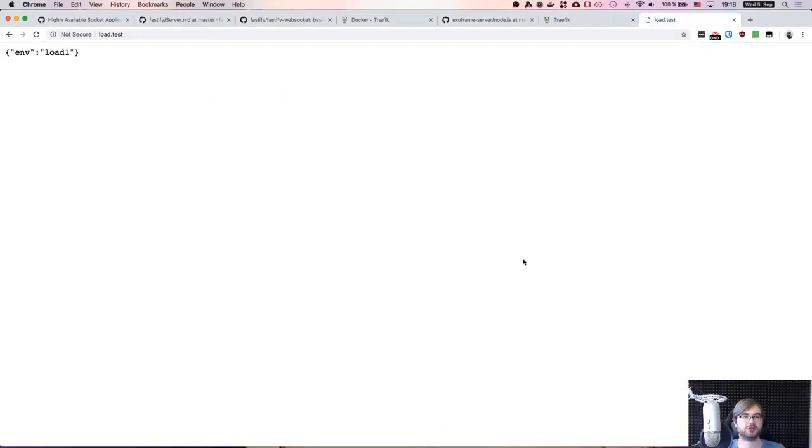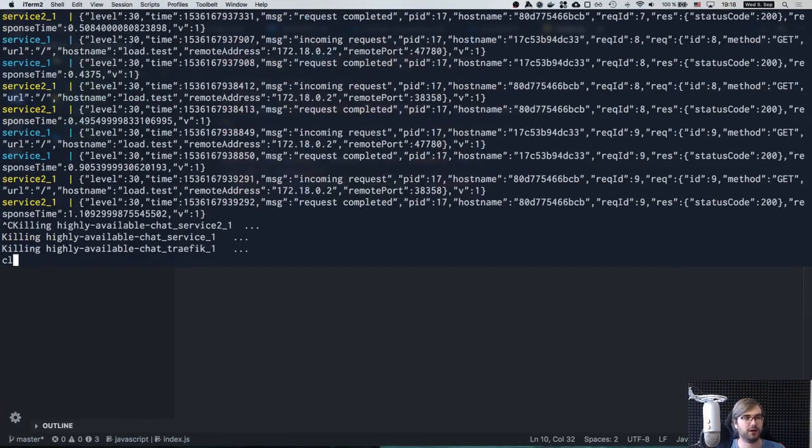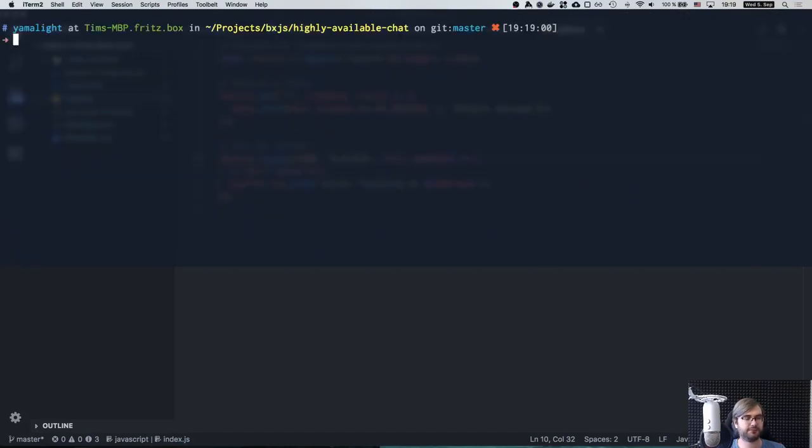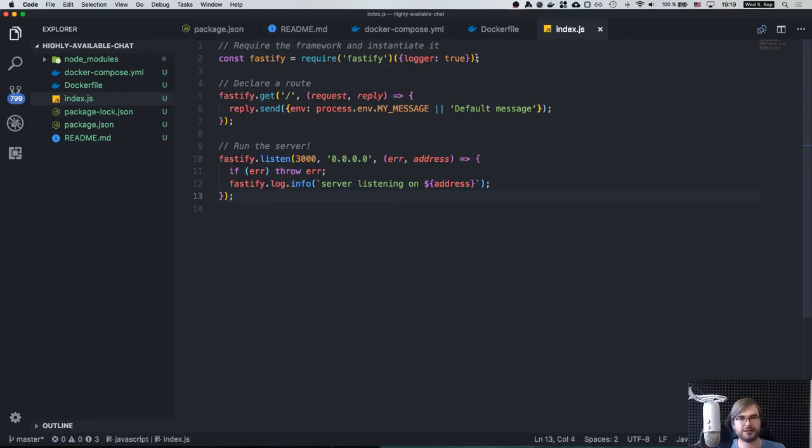So in theory, that should now give us load one. And there you go. You see. So basically, now let me just increase the size of this. Every time we refresh, the request will randomly go to one of the backends, which is exactly what the load balancing is for, right? So we did the first step and set up the load balancing essentially, right?